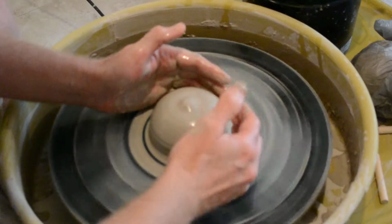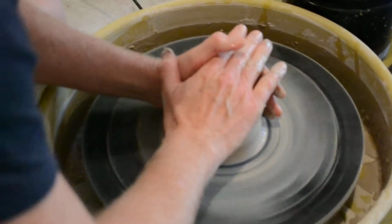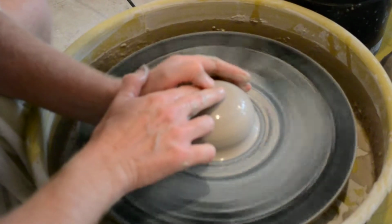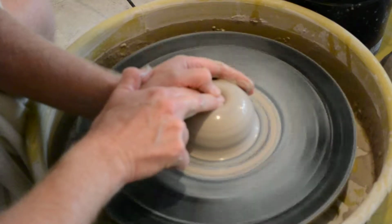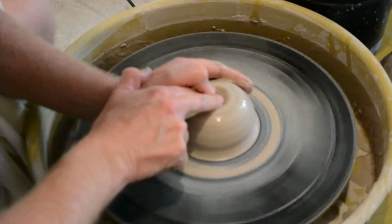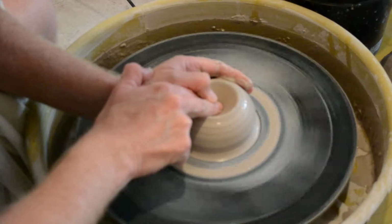So to open, here we're coning, here we're centering. Same with opening. My thumb is going to be on my hand here for support. My head is over the clay. Nice medium speed. I'm holding my fingers steady in the middle. Once it starts wobbling like this, that means I'm not holding it steady. So I hold my fingers steady. I slowly start going down at an angle.